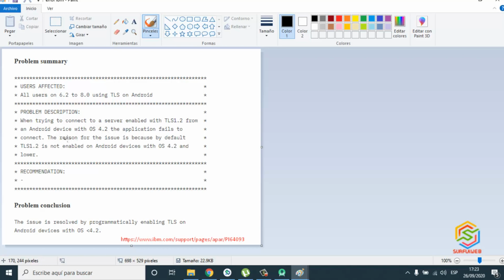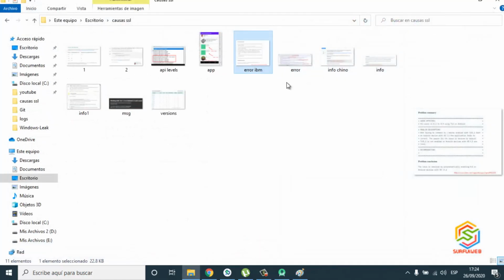The reason for this issue is that by default TLS 1.2 is not enabled on Android devices with OS 4.2 and lower. This also happened with Android 4.4 and lower. Okay, this is for TLS. It's not enabled on these versions, in these API levels.